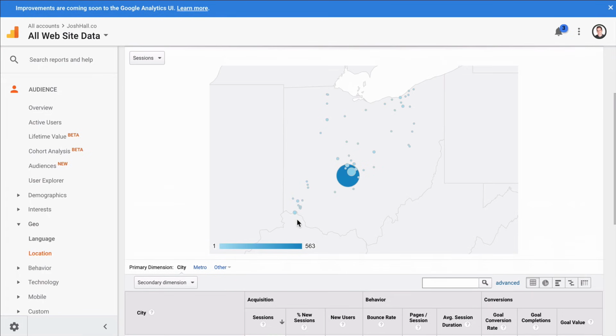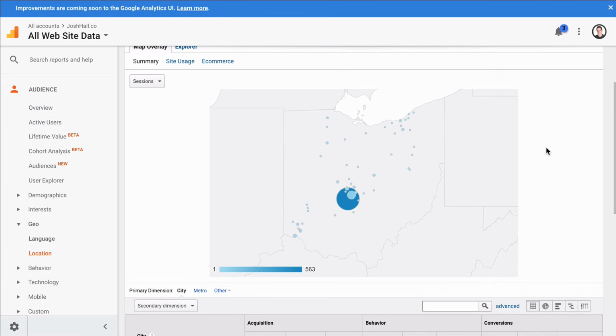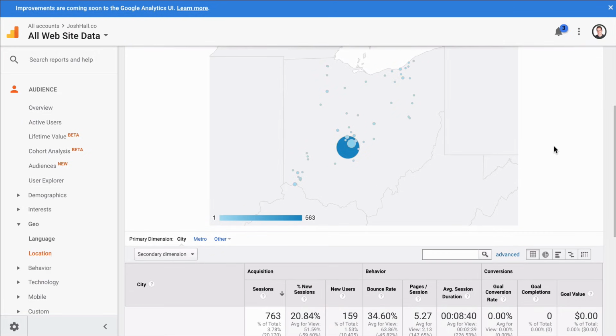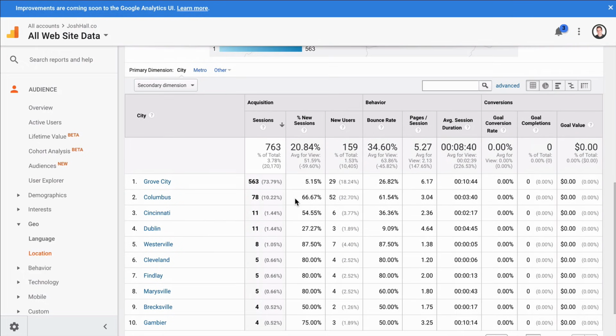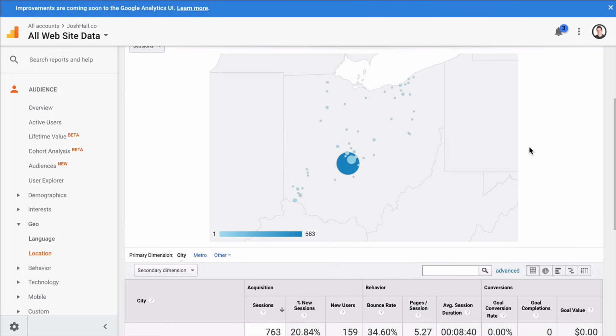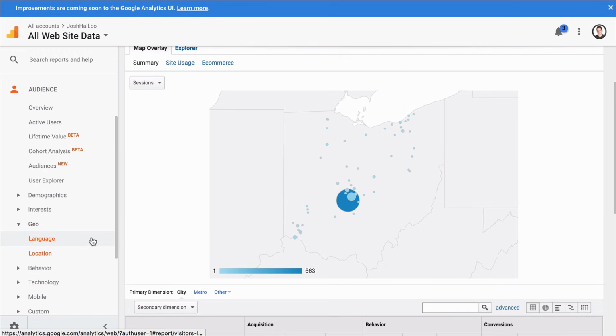One thing that's important about this is if you're doing this for a client, and let's say they're marketing around their state, well, if they do postcards or certain digital marketing campaigns to certain cities or counties, you can look at that here and you can see what's working. You can see how much traffic is being driven to the site. So this is one of my favorite things about Google Analytics, to look at geo, and you can look at all that. Now let's look at demographics.